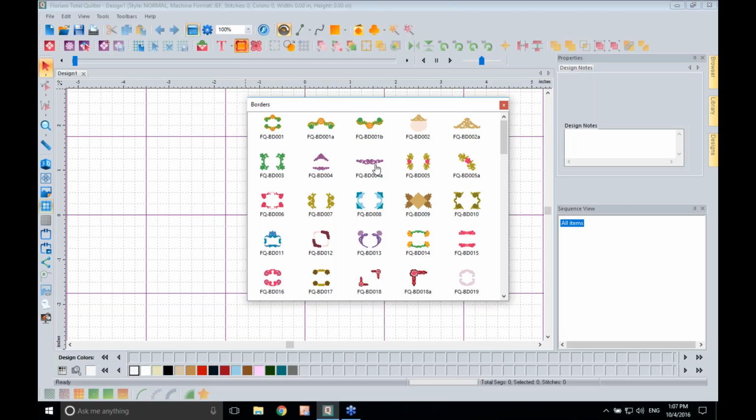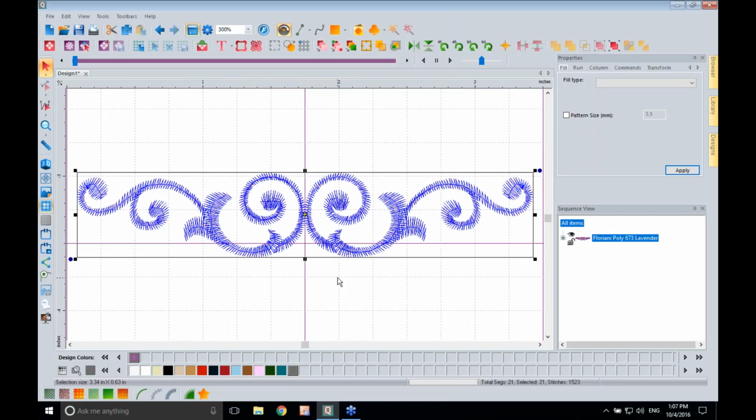Now obviously it's not a complete border. It's a piece of one, but we are going to turn it into a complete border. So when you click it, it's going to come in and show you the stitches like this. And when it comes in, it's actually going to come in grouped. And what we want to do is delete this right half over here, and we're going to use the left half, and we're going to mirror it over and create it in a little bit different orientation. So we're going to need to ungroup this because this came in all grouped. In order for us to delete part of it, we've got to ungroup it. We're going to come up here to our ungroup icon and click it, and now it's all the separate pieces.